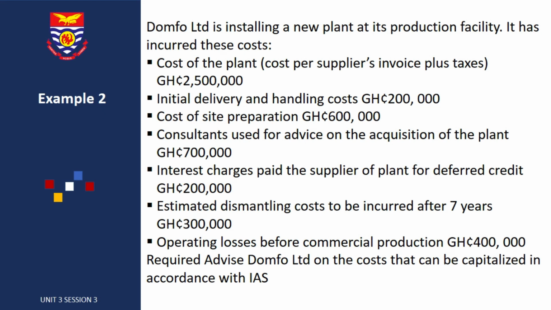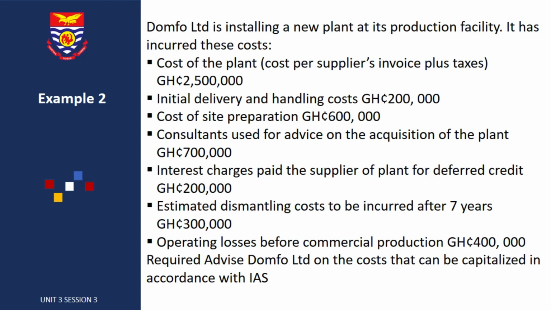7. Operating losses before commercial production: 400,000 cedis. Required: advise Dumfo Limited on the cost that can be capitalized in accordance with IAS. So you have to advise the entity on the cost that can be capitalized in accordance with IAS 16. Now we have 7 main items here. How are we going to treat them?